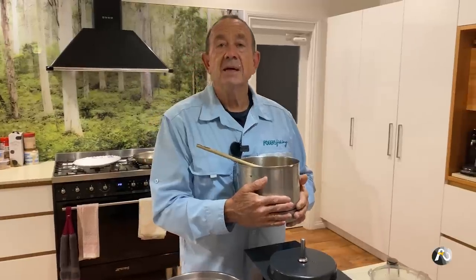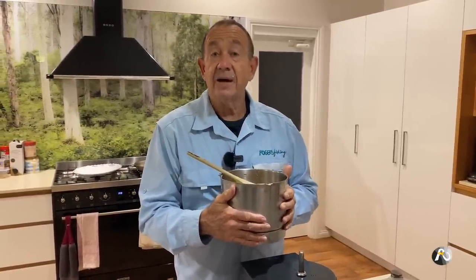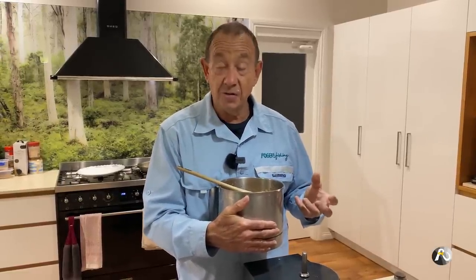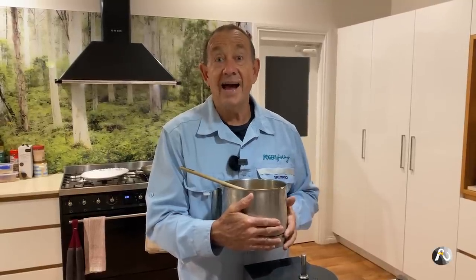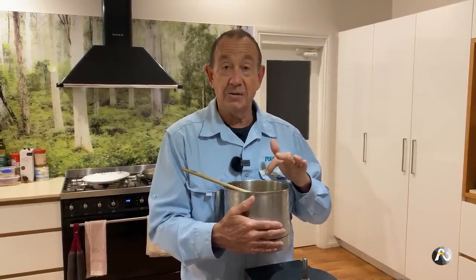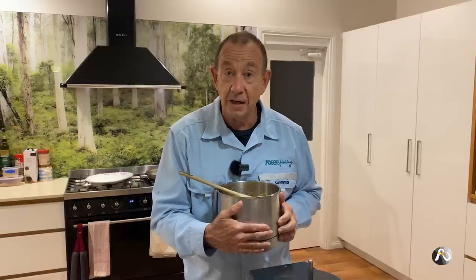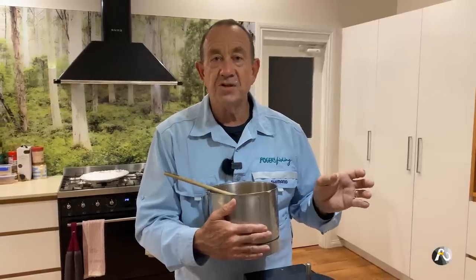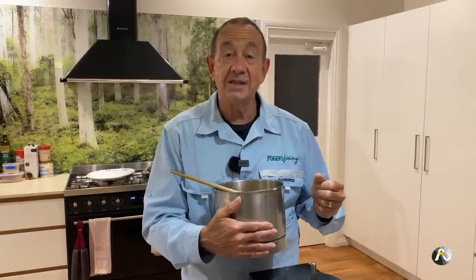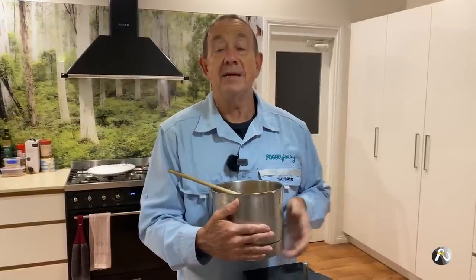No added fats or anything like that. Now there's a variation: I make the patties straight from this and fry them up. However, a great variation is to mix some mashed potato through it — you can have some with mashed potato folded through, or just straight as they are. I'm going to make two batches, splitting this into two bowls. One bowl I'm adding mashed potato that I've already made. With the mashed potato, it's purely potato and nothing else — no milk, no moisture of any kind, no butter. I've drained the potatoes so they're dry, then just mashed that dry mix, otherwise it's too wet when you mix it with the fish.